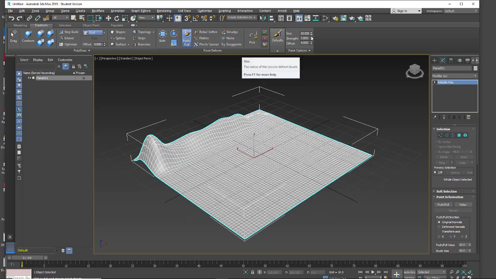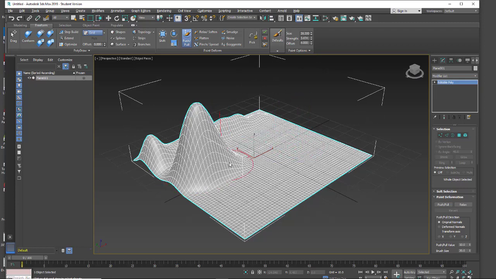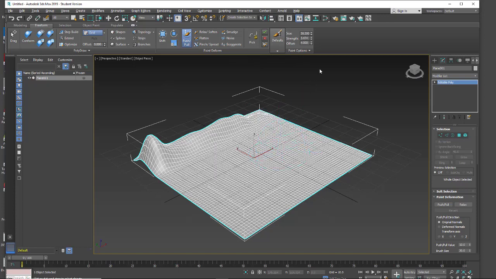With the brush size, I can change this. Change the size. I'm changing Control Shift to change the strength. I am holding down Alt Shift, and if you look at the line, this is your strength. If I hold down Control Shift, you can see that the brush size changes, and you see that updating up here. So now I have a much higher strength. I'm going to undo that. So again, if I want to lower the strength, hold down Shift and Alt. And now I have the brush size, but it's a very low strength for my deform.